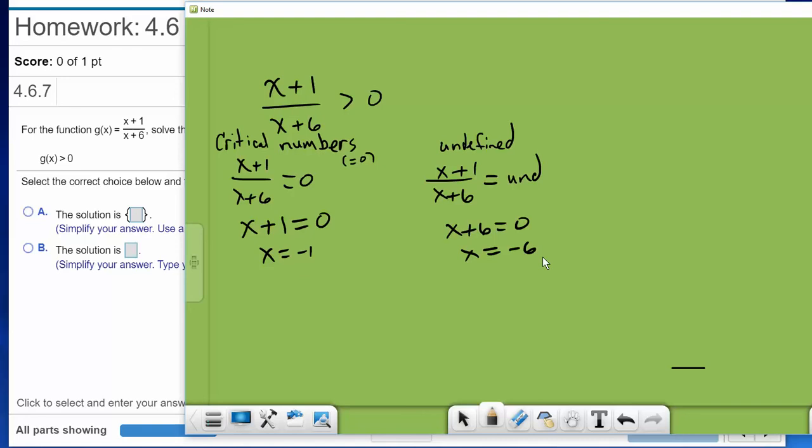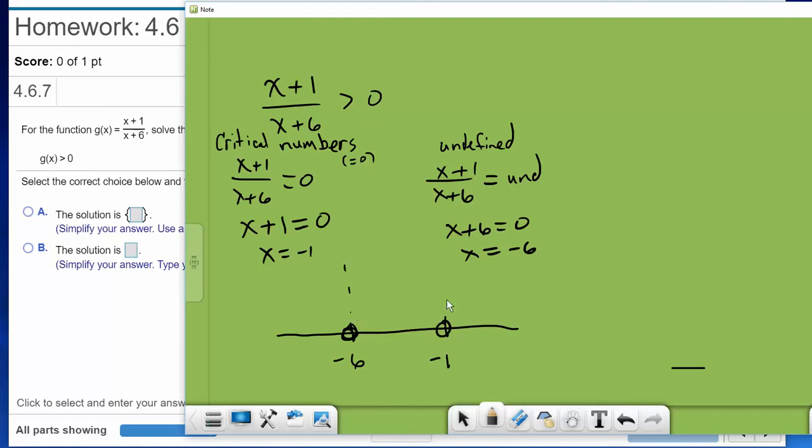So I'm going to do the sign graph method again. I'm going to just do a number line, and you have to do left-right position. That's important. So -6, that's our undefined point, so that's always an open circle no matter what. And then we have -1. If this is less than or equal to or greater than or equal to, we do a solid dot. If it's just strictly greater than or less than, we do an open dot. So it's an open dot.